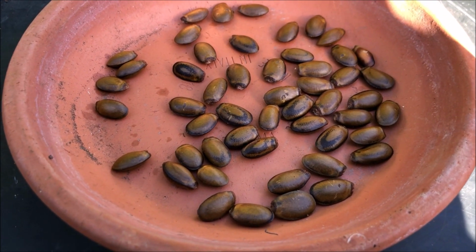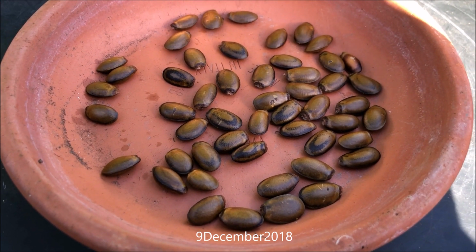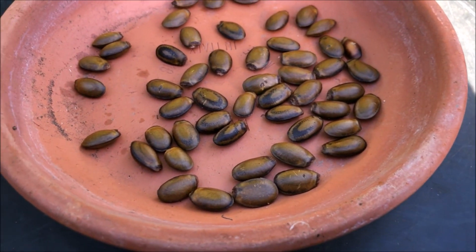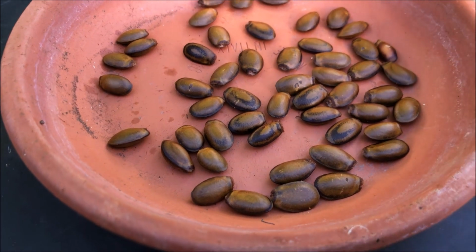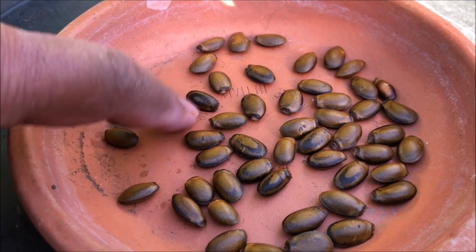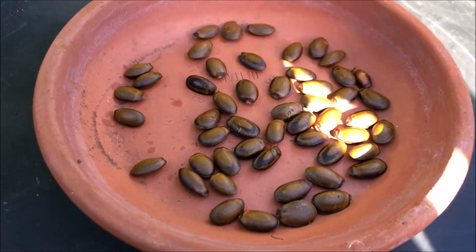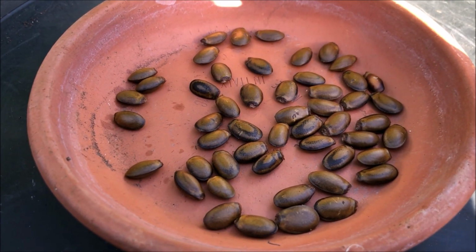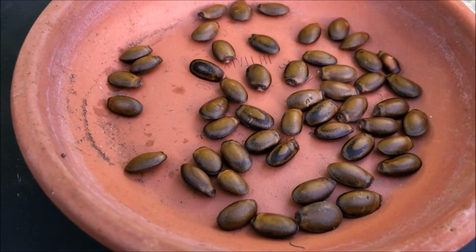Alright guys, so it is a couple days later and it's December 9th, 2018. We're back here at the soursop seeds. Sorry about the wind, it's really windy today. As you can see today, the seeds look kind of brown. They were pretty black the other day, but now they're pretty brown. I actually had them covered with a smaller saucer, and I left them out for that couple of days, and as you can see, it looks like it's kind of dried out a bit. So I'm not sure how that's gonna work, but today I'm going to be potting them.